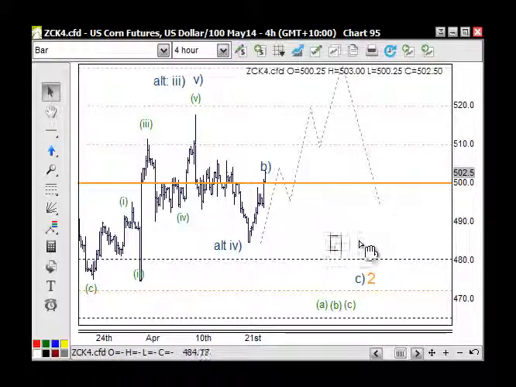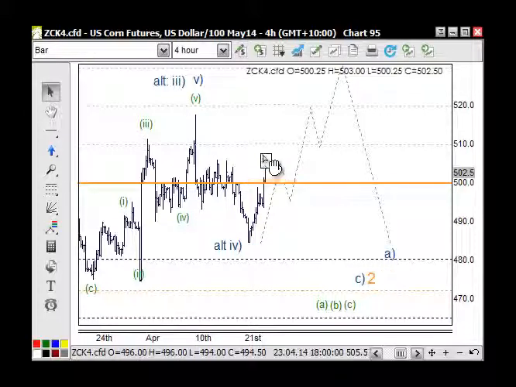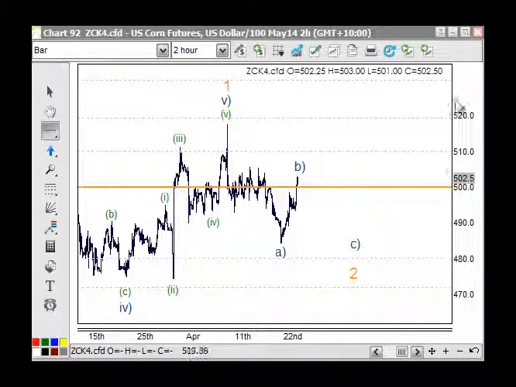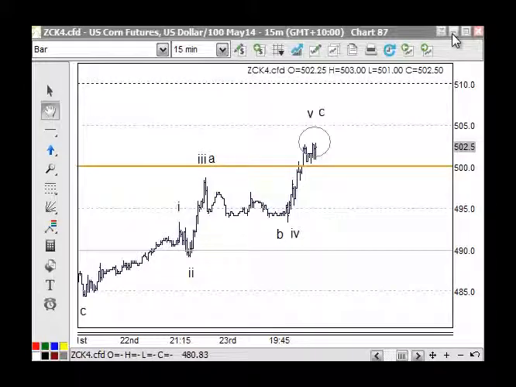So all I'm saying is that's one count. The other count is that this is the B wave here, and then we will see a 5 wave structure coming down through here as such, and then moving off rather than moving off this way. So, there's a bit of a possible trade up into this area here that I wanted to look at. And the way that we would approach that is this. I'll just move past this one here again as well.